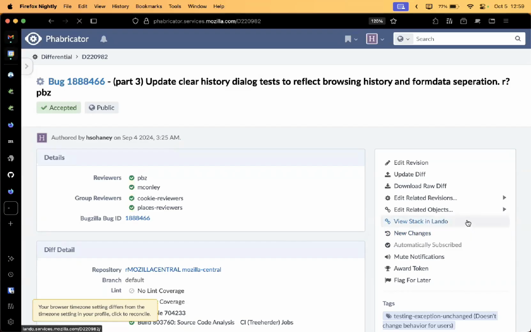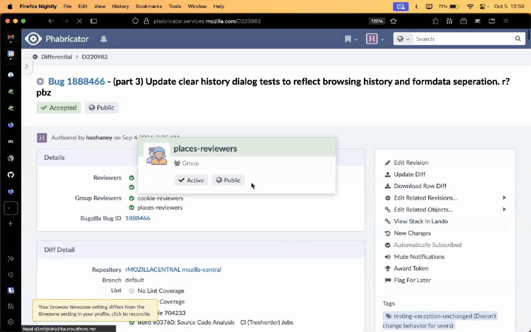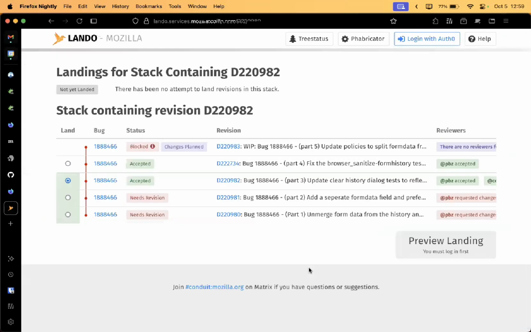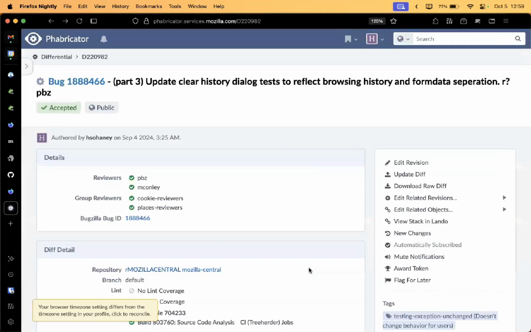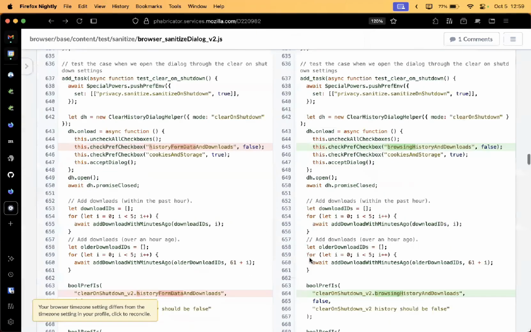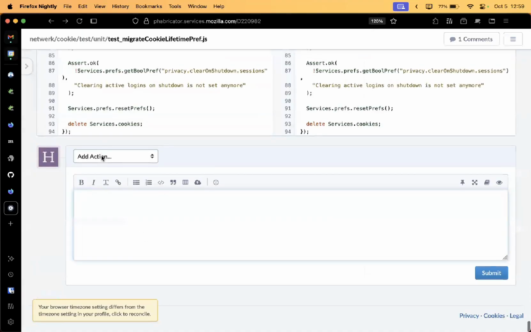It's on this thing called Lando, which automatically merges code into the Firefox code base after running a bunch of unit tests and things like that automatically. And then it goes in. But if a reviewer for some reason doesn't do that, just use a Bugzilla comment, or you can even use Fabricator. Fabricator does have a way of messaging here, and then just ask, hey, can you guys push this? And that should be good. And that's it. At that point, your code will be merging into Firefox.